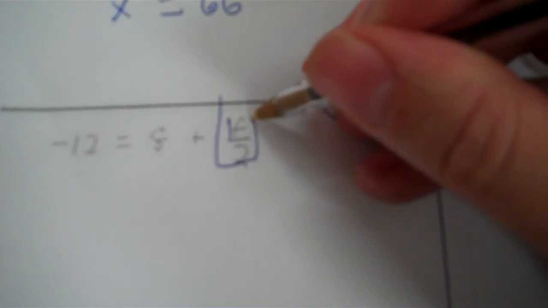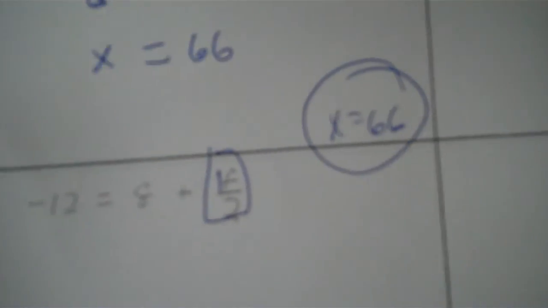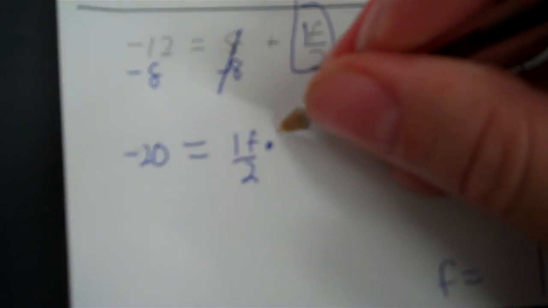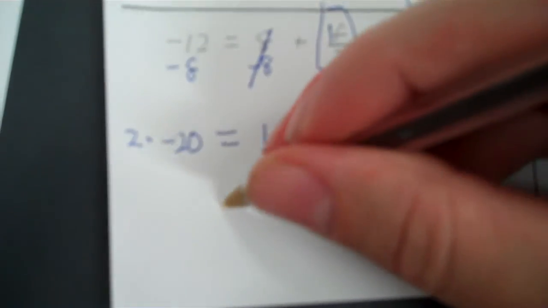Okay, I'm finding what f equals, a letter change, that doesn't matter. Negative 12 equals 8 plus 1f over 2. So 1/2 f is our coefficient. First, the 8's positive, so I'm going to subtract 8. And then that 2 on the bottom, I'm going to multiply by 2. So it's minus 8, and minus 8. Negative 12 minus 8 is negative 20. And over here I still have the 1f over 2. Now I multiply both sides by 2, so times 2, times 2. Over here that's negative 40, and then I've got f.